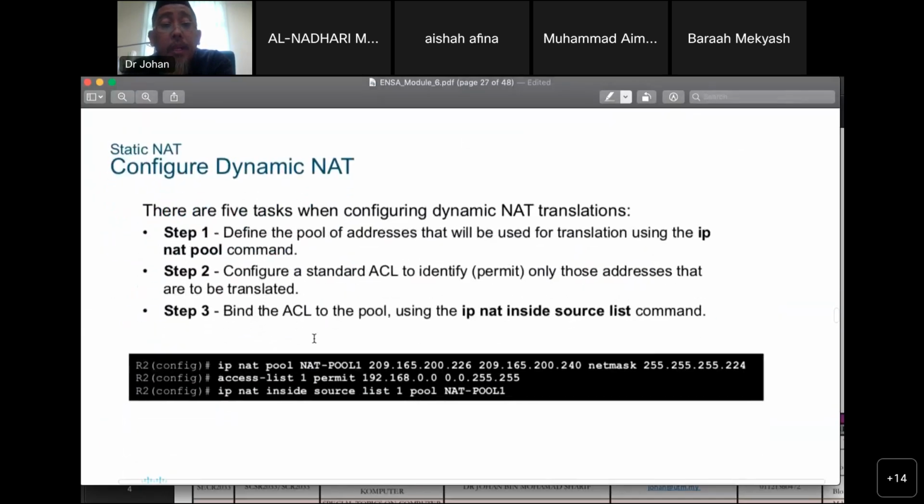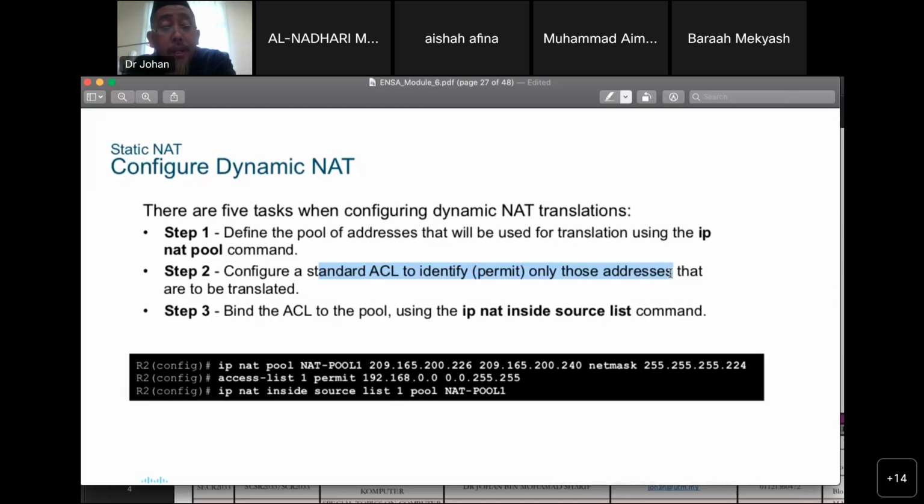Configure dynamic NAT. There are 5 tasks when configuring dynamic NAT translation. Step 1, define the pool of addresses that will be used for translating using ip nat pool. Step 2, configure a standard ACL to identify or permit only those addresses that are to be translated.